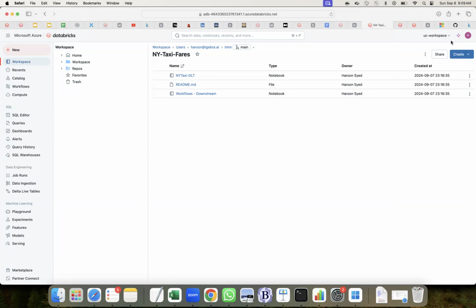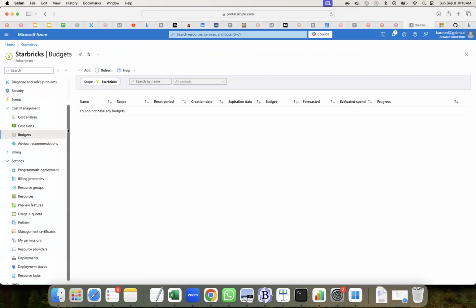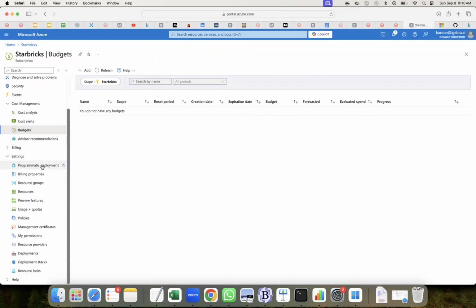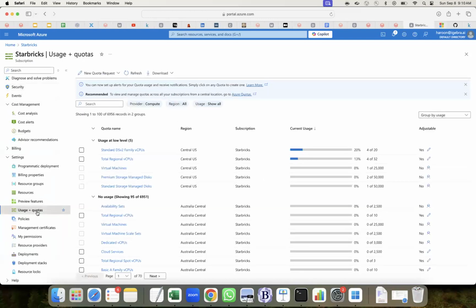If you look here, in the settings, if you go to your Azure subscription and then to usage and quotas, there will be these machines that you have: standard, DS2, regional vCPUs, whatever you're using.